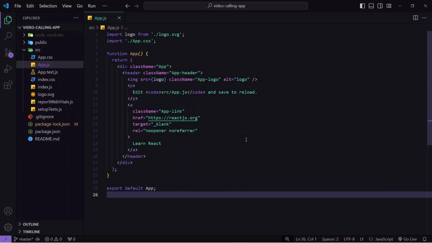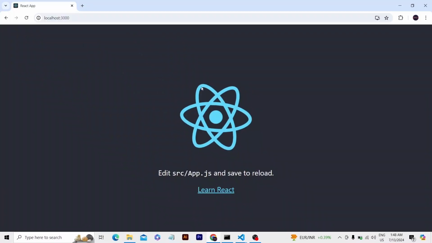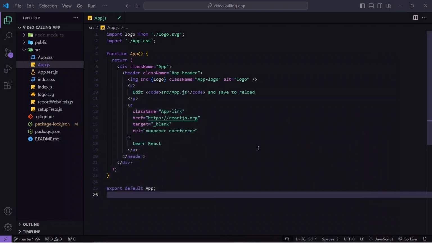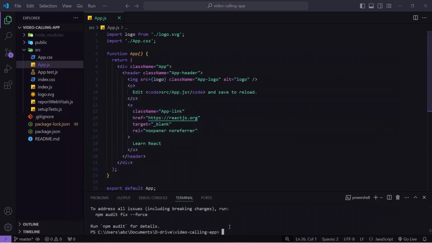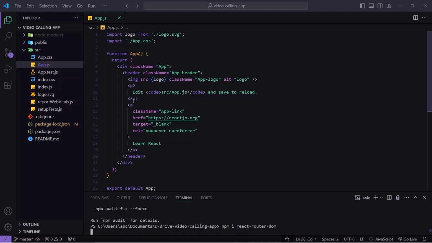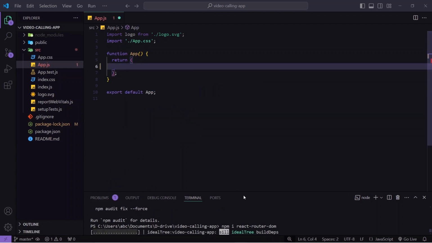Okay, I have created a new React.js application, and this is the output as of now. Now what I will do, I will come here and I will install one package which is React Router DOM. So I will pass here npm i react-router-dom. It will be used to do routing in our React.js application. Until it is installing, what I will do, I will just remove everything from here. Okay, because I will write new code here.